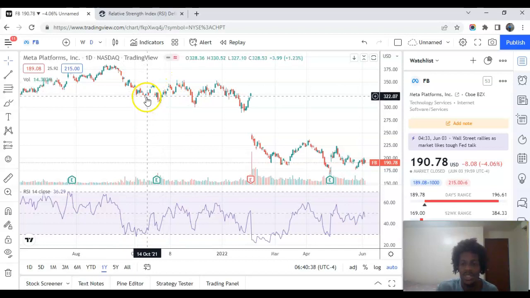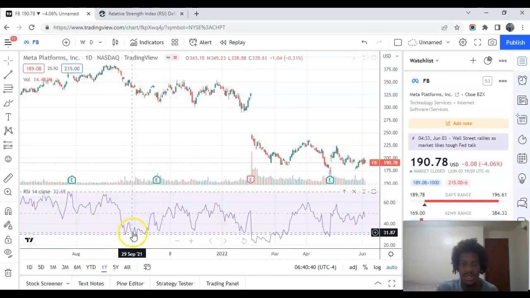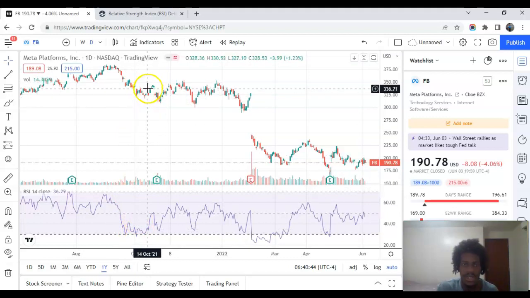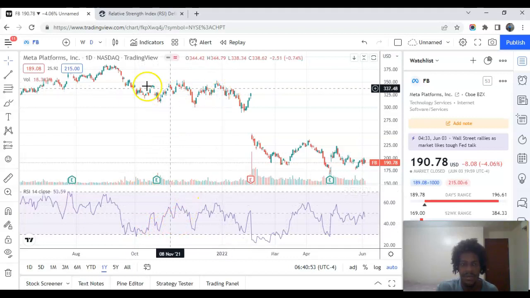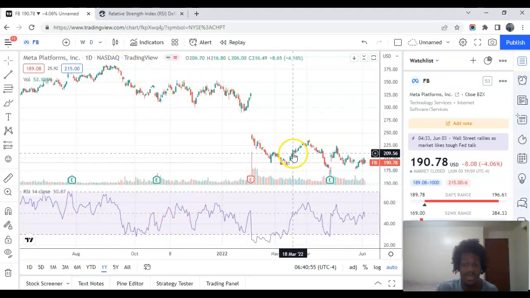So this is why I want to show you guys an example of where you don't just necessarily buy when the RSI is low. You can see here, we don't see any bullish activity. We don't see any really bullish run up. The stock is trading flat. So usually when the RSI is around flat and the stock is trading flat as well, that means that the stock is probably going to trend lower, okay?